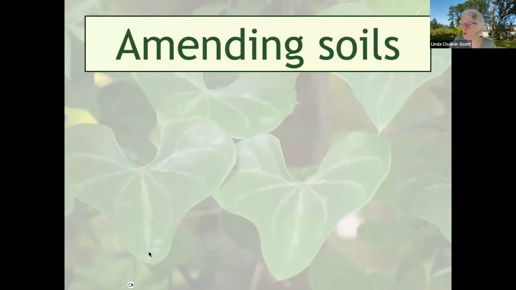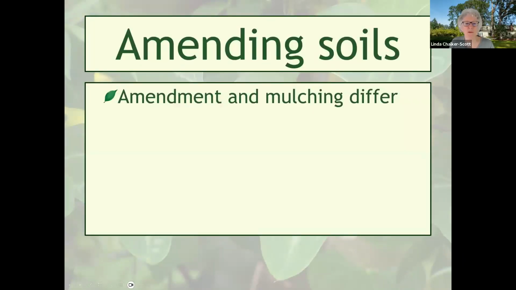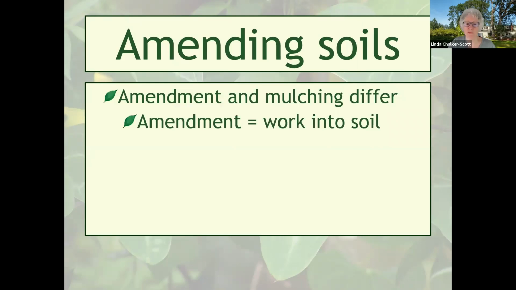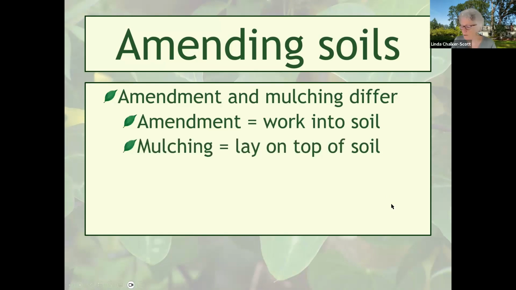So first of all, just terminology. Amending and mulching are two completely different things. Amendment means working something into the soil. This is obviously something based in centuries of agriculture, but even farmers are now getting away from amendments and doing no-till agriculture because there's such damage to the soil system when you continually till it and work stuff into it. Instead, mulching is preferred. It's natural. It's what happens if we're not there to do it. It's just stuff being laid right back on top of the soil and then being worked into it by decomposers and gravity and water and little critters that come up and pull it down, like worms and moles.